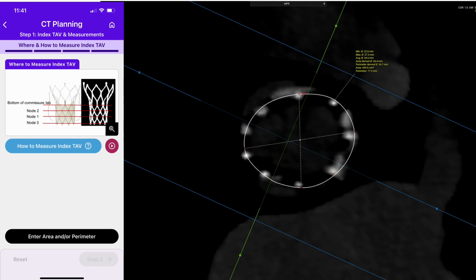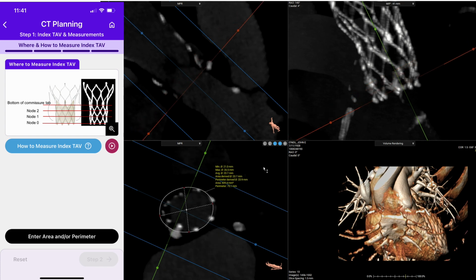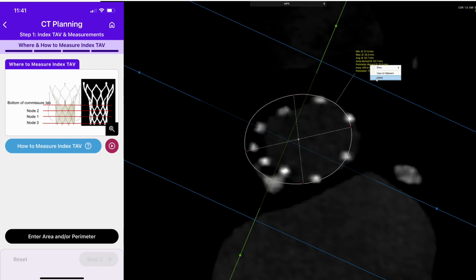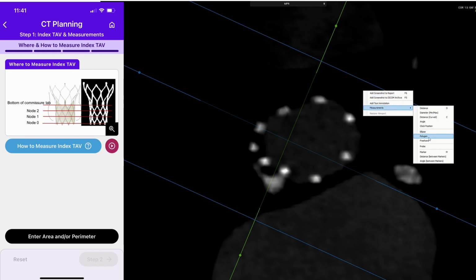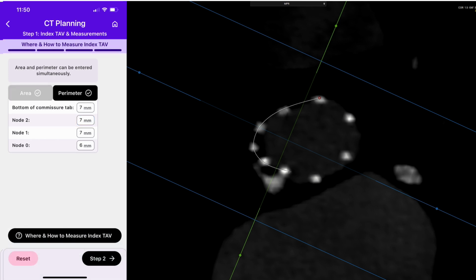And this is a tip: lowering the window level helps you see the stent frame clearly. Lastly, node 0. After or during the measurement, please fill in the area and perimeter in the app.